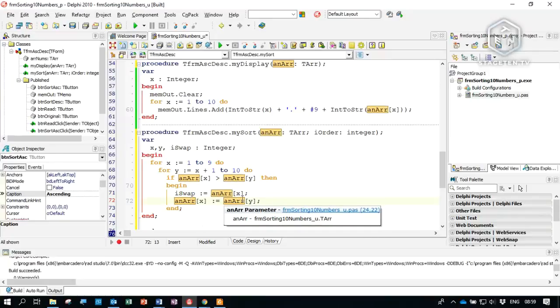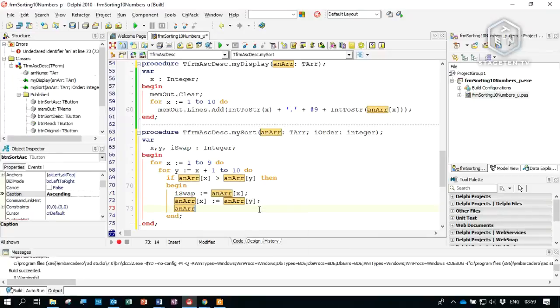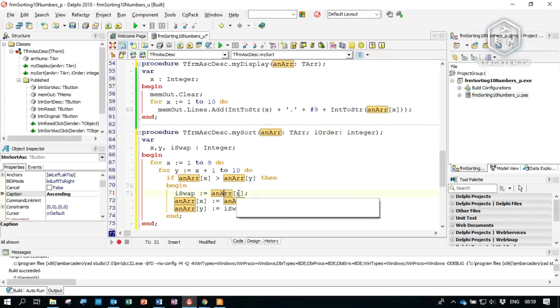So now we've got in position y and position x what's in position y. But that's not a problem because we've still got a copy. So an array y is assigned to our swap. So it takes the copy. So if this was 5 and that's 1, they must swap, you agree.